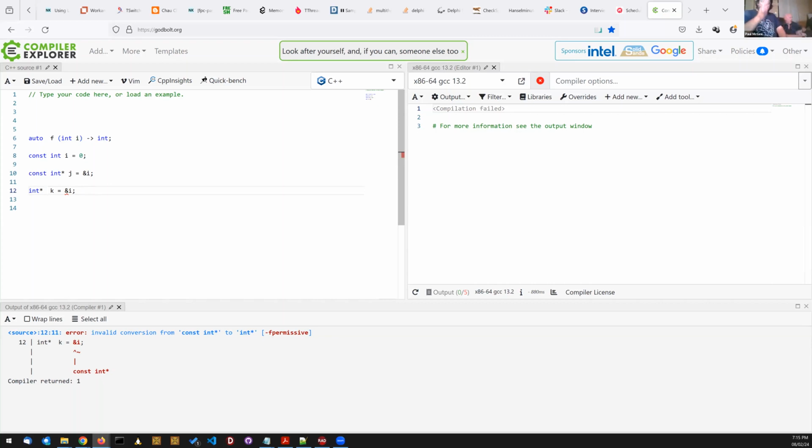But K can be a variable that's a pointer to a particular type of variable, right? You can have a constant pointer. You can have a pointer to a variable. You have a constant pointer to a changeable variable. You can have a changeable pointer to a constant variable, right? And you can have a constant pointer to a constant variable, if that makes sense.